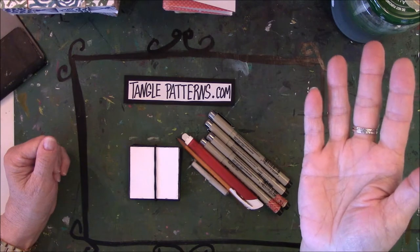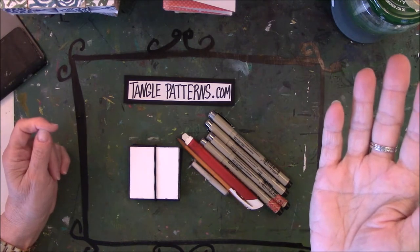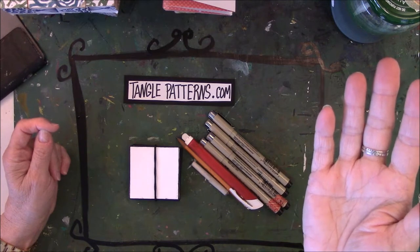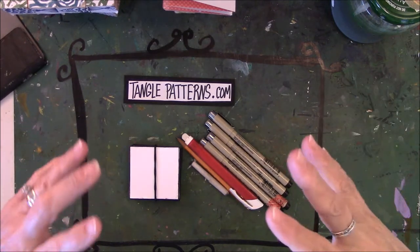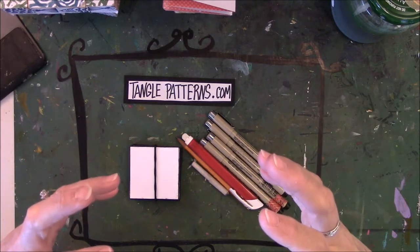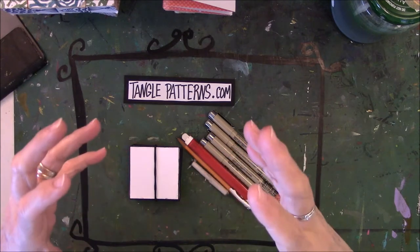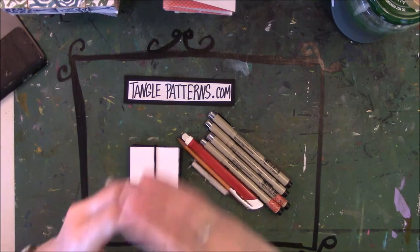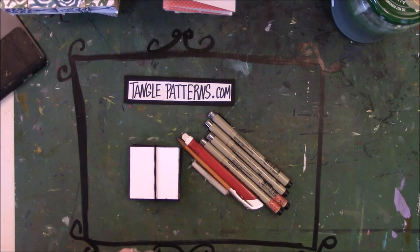For some reason I found it again, and I took a class in how to doodle — the kind of doodling that's a little more organized, a little more in detail and in depth — and I found that I really do enjoy it. When I need to calm my mind, I will go doodle. I try to do it every day, even if it's just one little thing.